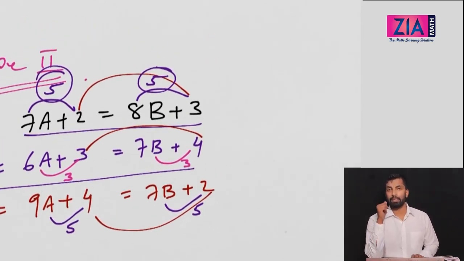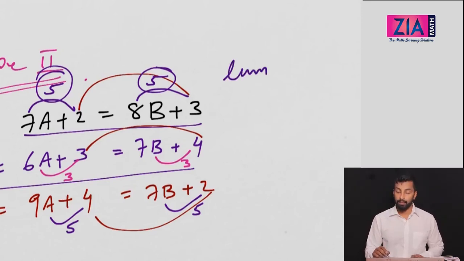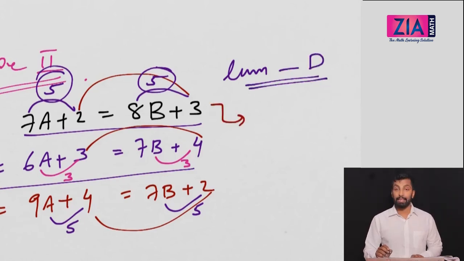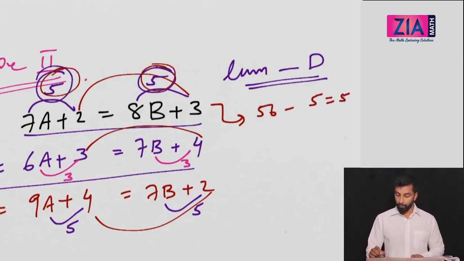So if you get a division question, the first thing that you need to look at is whether the remainders are the same or not. If it is the same, the first method, LCM plus remainder. If the remainders are not the same, you look for the difference between the divisor and the remainder. If that is the same, it belongs to type 2. This is also a pattern. We have a faster method. Now here the answer is LCM of divisors minus the difference. So for the first question, what is the LCM of the divisors? 7 and 8, 56, minus what is the difference? 5, minus 5, which is equal to 51.